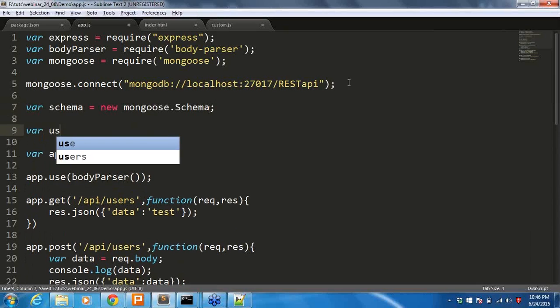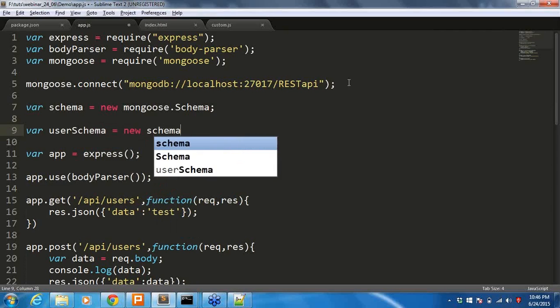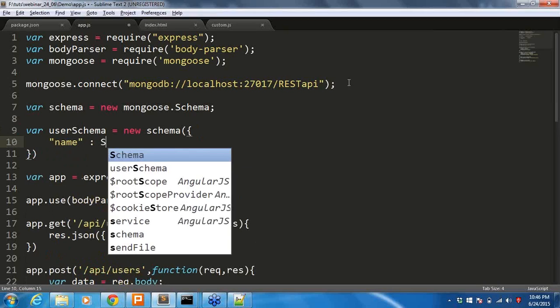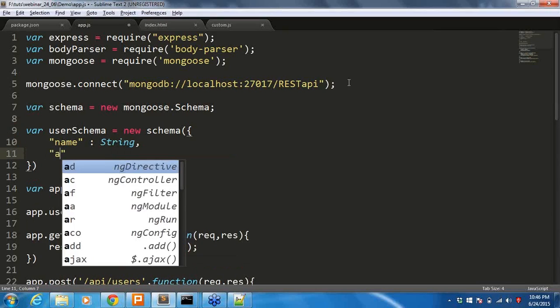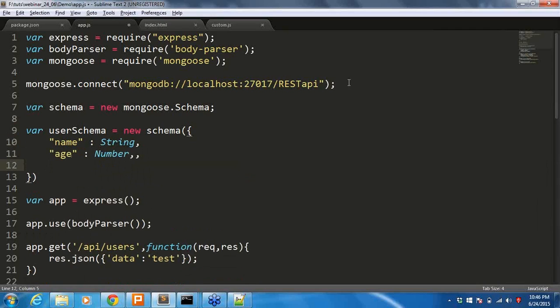So userSchema equals new Schema of, whatever data you want to pass. My MongoDB structure will look like this. First I will have a name field, and that will be a string. Then I will have an age, that should be a number. Next, designation, and that will be a string again.